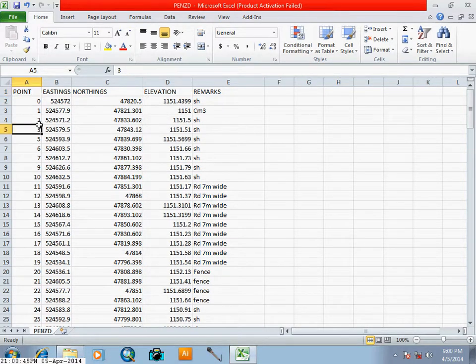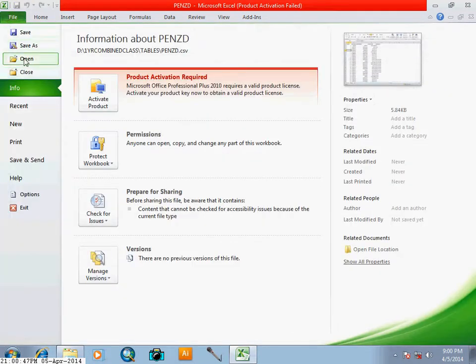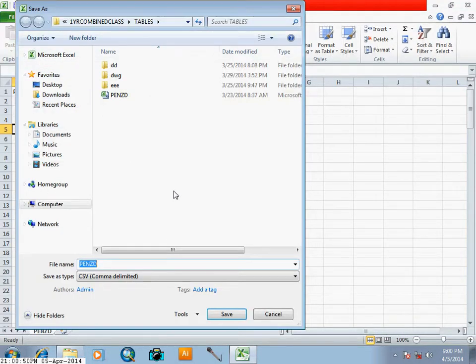So we can save this as a CSV file. Save file, save as, and we save it somewhere. Of course these are tables and we shall save still inside here. You see this is the previous one that we are using. So you can save as PNEZD and we can call it what? You can give it a name, give it an extension underscore, then you can put 2 to differentiate between this one and the one that we have just formed, because we want to know that what we are doing is the right thing right from the beginning.